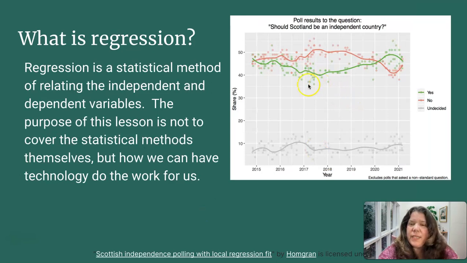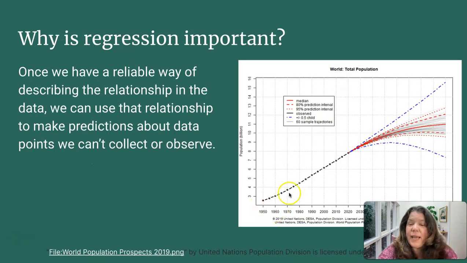And then once we do find that curve, like here's some data for should Scotland be an independent country, and they took a poll. And you can see these dots are all over the place. If we actually just try to look at the points and try to analyze the data that way, it may not be as clear what the data is telling us, but by coming up with these trend lines, it gives us a better way of talking about the data. And this is definitely more complicated than what we're going to look at today, but the idea is the same. And then once you also have a line and an equation, you can use that to make predictions for the future. And so that's what we'll be taking a look at.